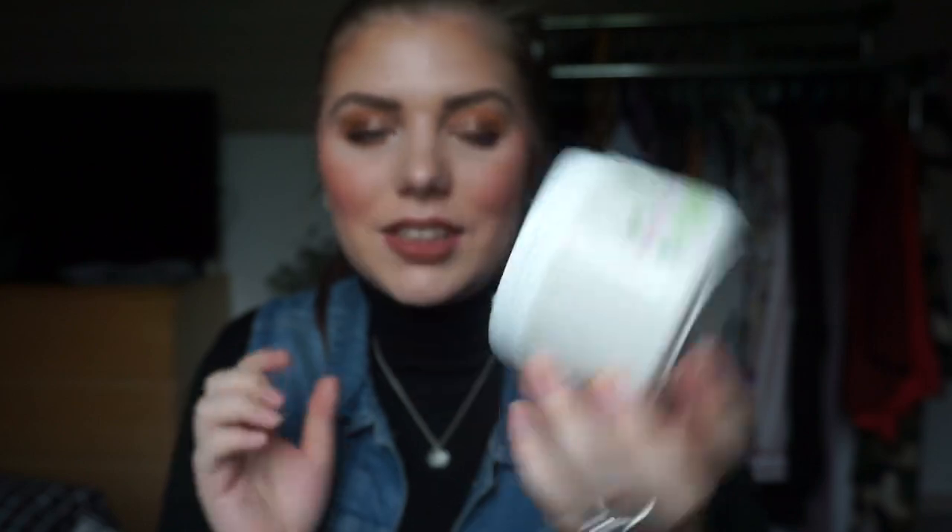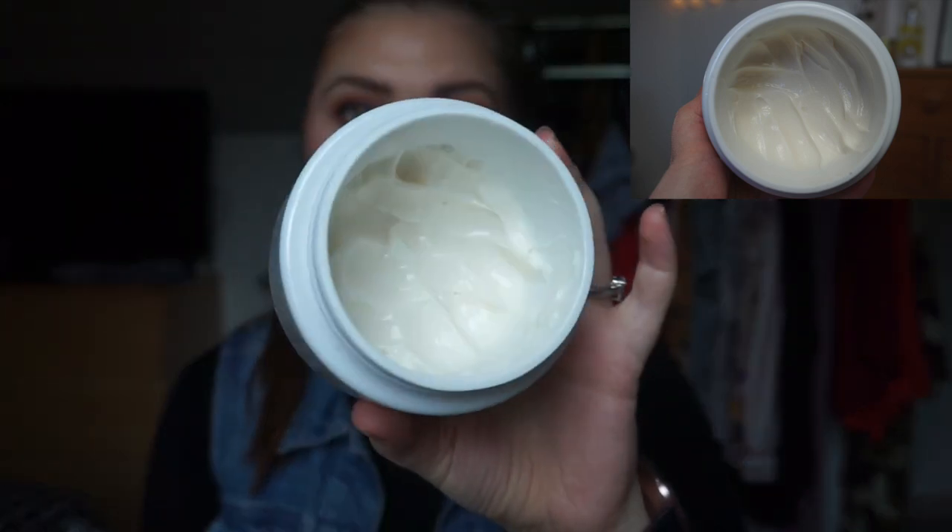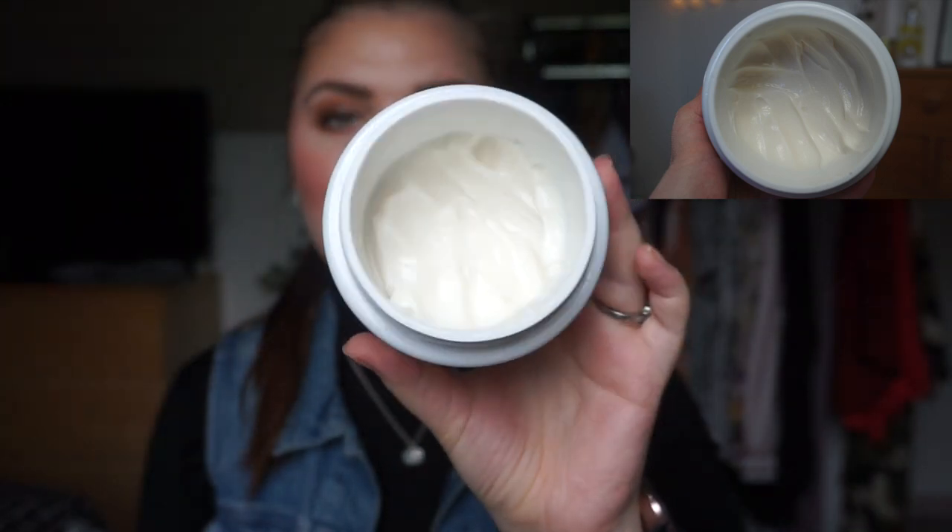I do think I can finish the salt body scrub by next update. I have my Rituals The Ritual of Sakura Magic Touch Body Cream — I mixed in a hand cream that isn't part of this project, which I probably shouldn't have done, but I don't use hand cream that often so I put it in this container to use together. I'm roughly at the same amount as last time, maybe a little more. I still love it and the consistency hasn't changed even after mixing in the hand cream, which is really nice.